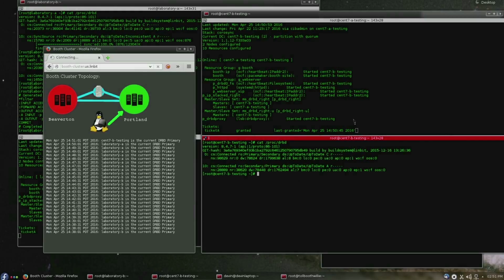It does take a few minutes, but the beautiful thing is it's now automatic. You could suffer an entire site failure or a power outage, and by the time the admin is woken out of bed via the alerts, everything would already have recovered automatically. At that point, the admin can focus on what went wrong and why and what needs to be done, rather than things being out and needing to get them up quickly. So that's the newest little add-on to the Pacemaker HA stack, and we're very excited to now be supporting it and contributing to the project.